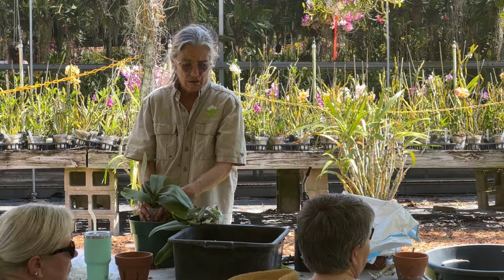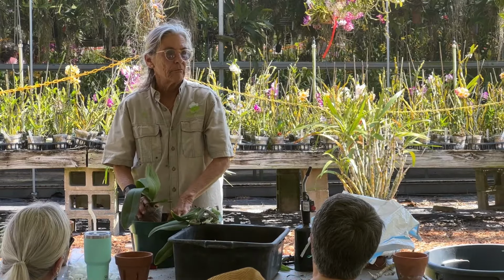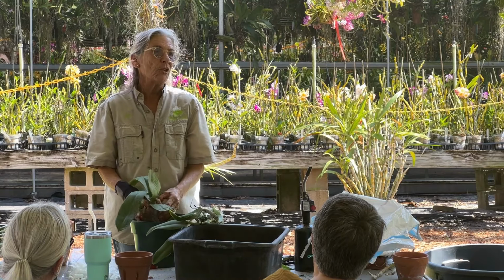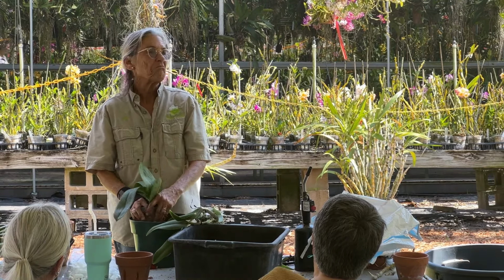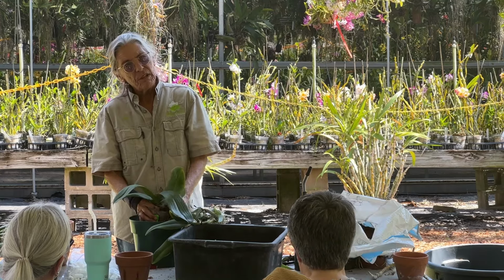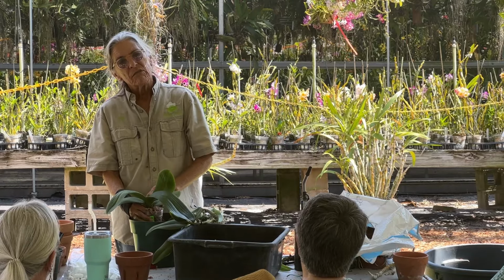Is it false to say in Phalaenopsis the roots are aerated? I'm sorry? That doesn't have any holes in the sides. You're right, it doesn't. And do they or don't they like air to get to the roots? All orchids like air. This is just a commercial operation. So that would not be the best pot for a person to use. No, I wouldn't.